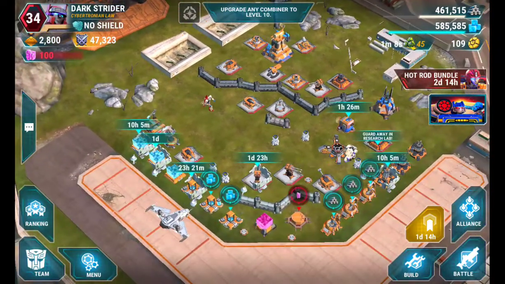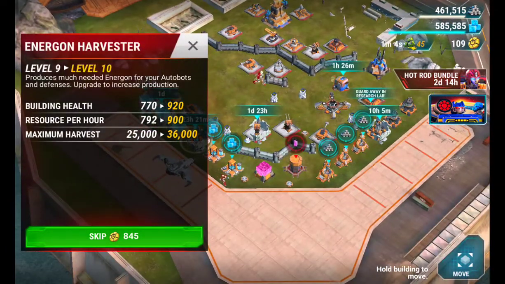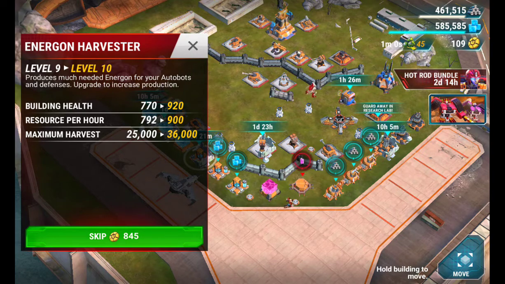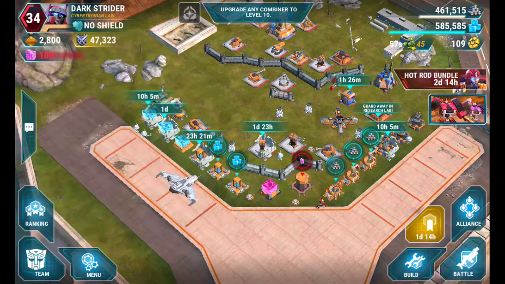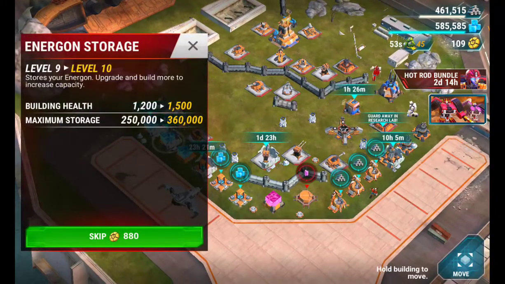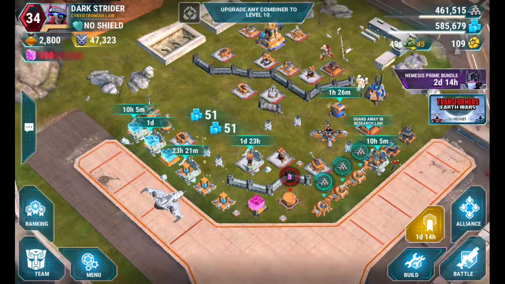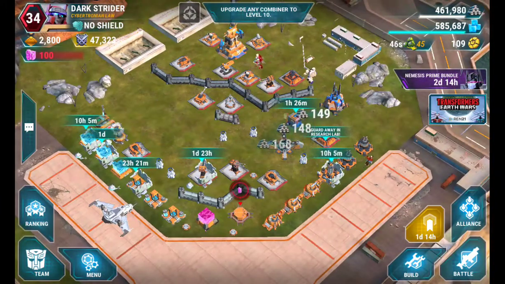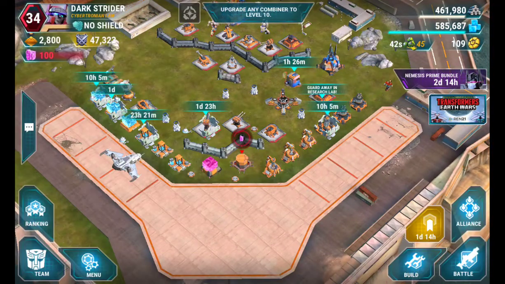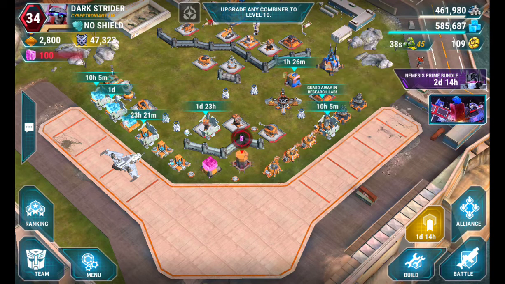I have no free build bots, as you can see. I've got an Energon Harvester, which is going to harvest Energon for me. Going to level 10, it still has 23 hours, almost a full day. The storage, it has almost a full day. So forth and so on. Again, it takes a lot of time. You could, of course, skip that if you have the cyber coins, but as you can see in the upper right-hand corner, I've only got 109, and I'm not going to pay for more.